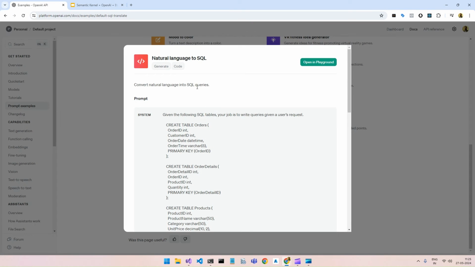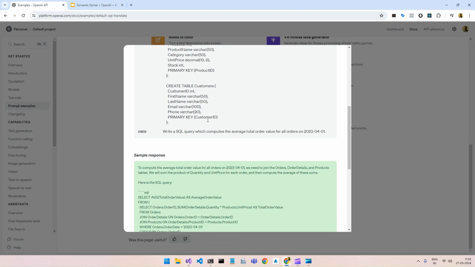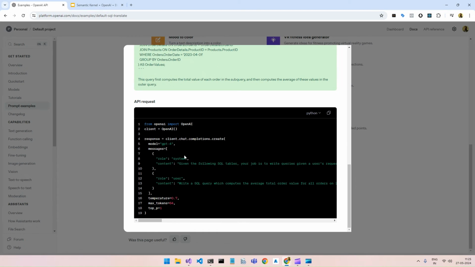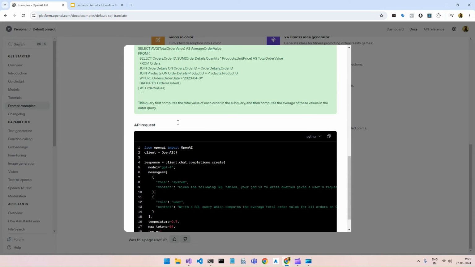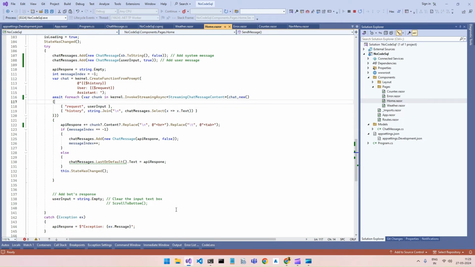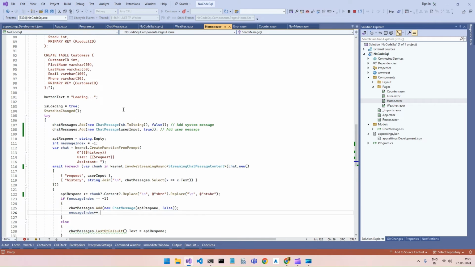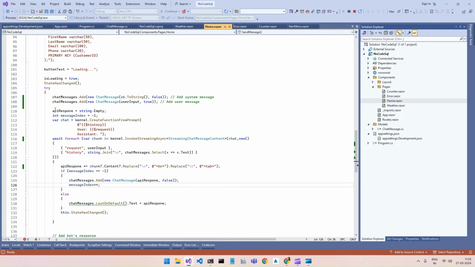So for example, this code is an example to generate SQL queries based on provided input using the OpenAI API. But here I'm showing you how to do it using semantic kernel. All inbuilt functions, all .NET technologies. So it's very handy, but the format will be used as I showed you. Just add a system message and a user message, use this template, and then use this method to get the query response.